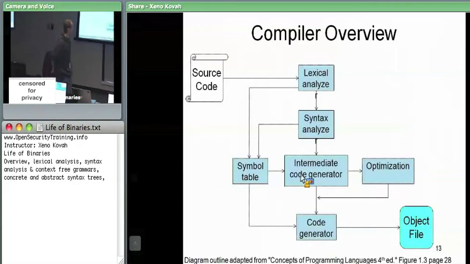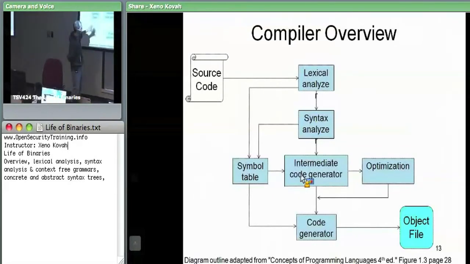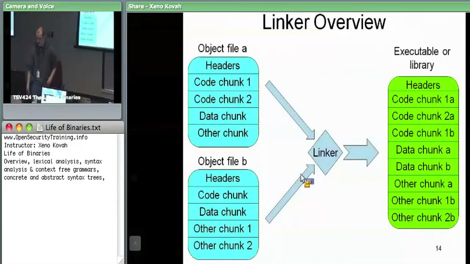So this is a basic overview that I grabbed from a compiler book. And we're basically going to go into each of these one at a time. But this entire thing is that initial compiler, the trapezoid on the summary diagram. And so there's multiple stages to this in order to eventually get the code. And then we had the linker as well, which was the diamond there.